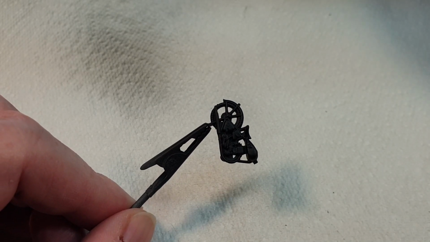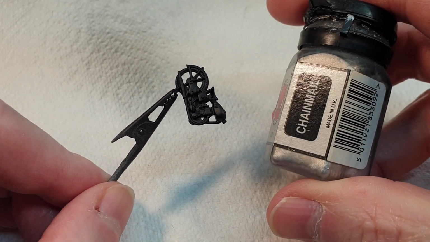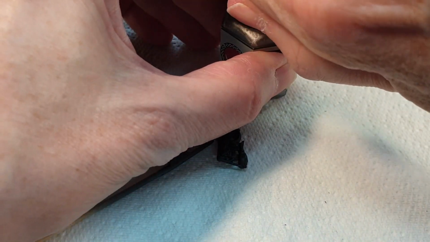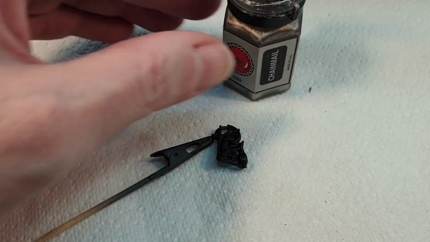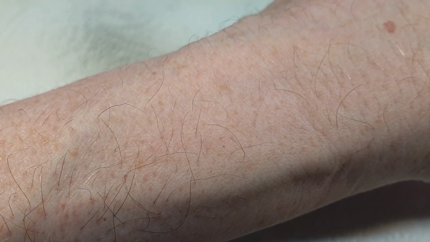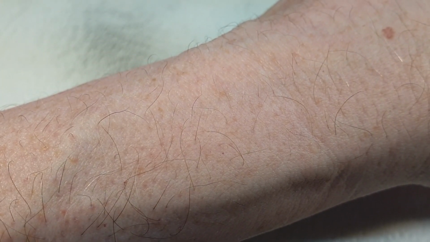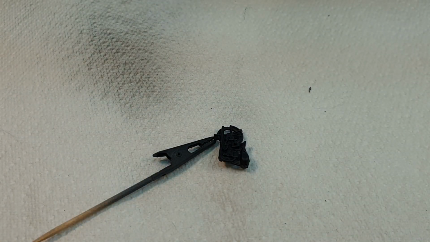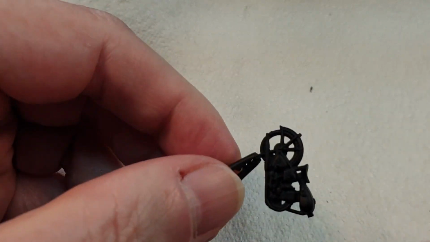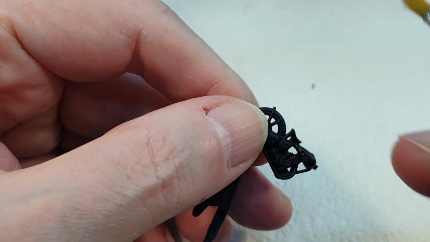To start with, we're going to use this chainmail, which I believe is now called Bolt Gun or something like that. And what we're going to do is give the engine a little bit of a dry brush, just to get us started. Mainly we're starting with this because dry brushing is obviously a slightly messy process, so we want to do that first, so that if we get paint anywhere we don't want it, we can clean it up. Oh, glasses would help. Right, but we want to focus primarily on the engine.